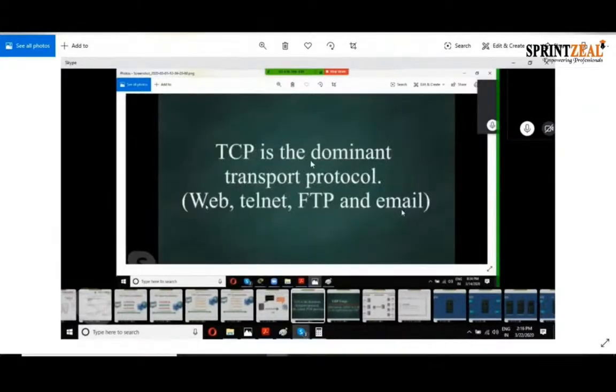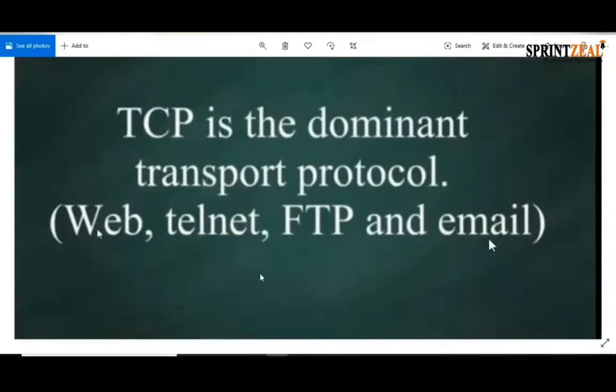So TCP is a dominant transport protocol. Where is it used? It is used in web, Telnet. What is Telnet? Telnet is an application through which we take remote access of the router. And what is FTP?